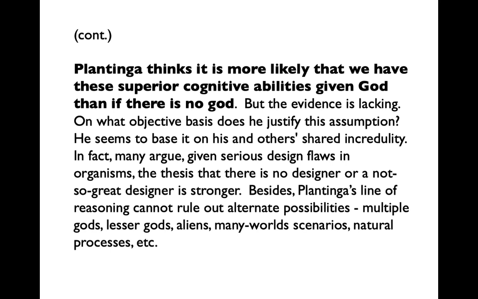Plantinga thinks it's more likely that we have these superior cognitive abilities given God than if there is no God. But the evidence is lacking. On what objective basis does he justify this assumption? He seems, again, to base it on his and others' shared incredulity. They just can't believe otherwise. In fact, many argue, given serious design flaws in organisms, the thesis that there is no designer, or a not-so-great designer, is stronger. Besides, Plantinga's line of reasoning cannot rule out alternative possibilities: multiple gods, lesser gods, aliens, many-world scenarios, natural processes, etc.